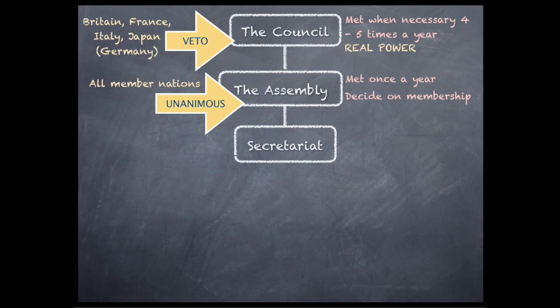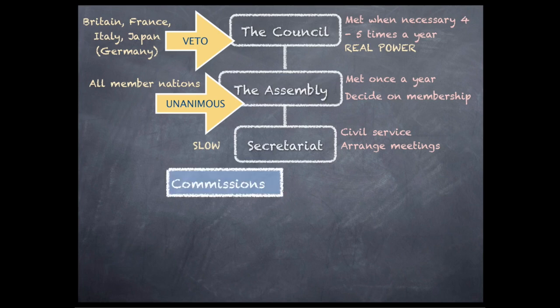The Secretariat of the League was the civil service of the League. You've got a clue as to its functions when you look at the shape of the word Secretariat. It looks like secretary. It was the office workers, the paper workers of the League. They would do things like arrange meetings and do all of the paperwork. This did have a problem though, because it didn't really ever have enough members. So it took a long time to do anything, to process the paperwork. It was very slow. The Secretariat was rather slow.